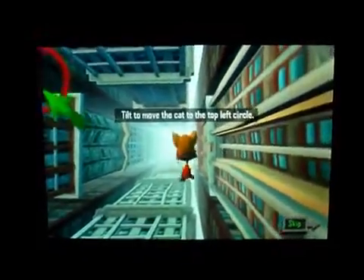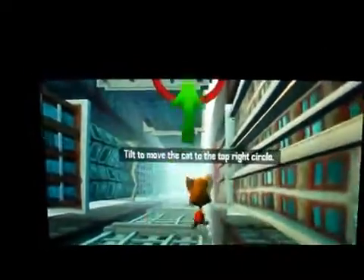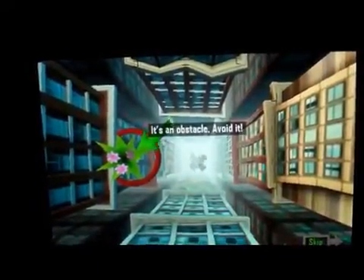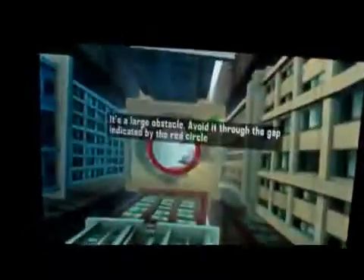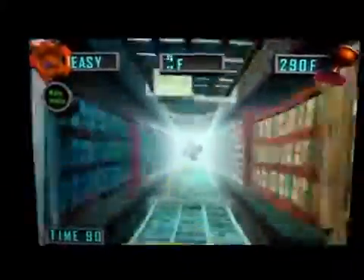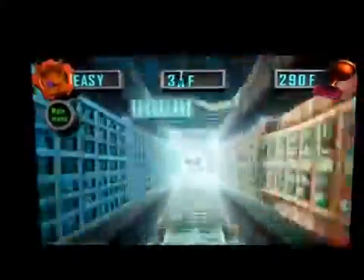So the object of this game is you're falling, and you're trying to fall through the holes in the floor. This is a little tutorial on how to actually play the game. It gives you a shadow there so that you can see yourself falling. Now you want to avoid any obstacles that are hanging out the windows on the way down, and you want to try and collect these helmets. The game is going to start — you're trying to fall through the holes, pick up the helmets, and avoid all the obstacles on the way down.